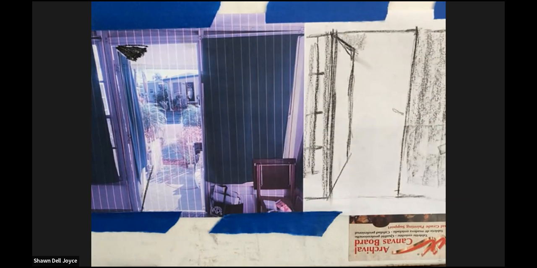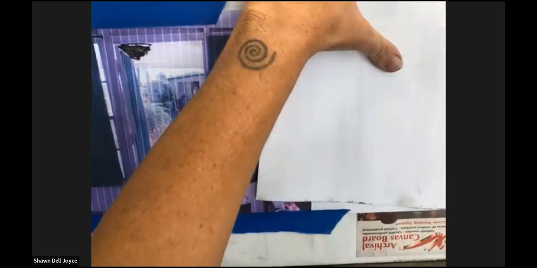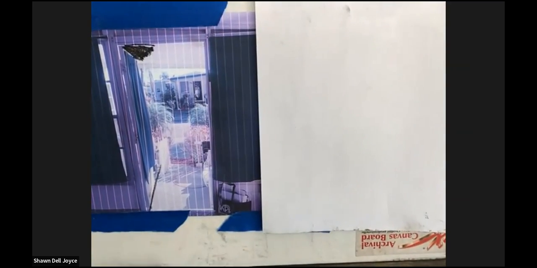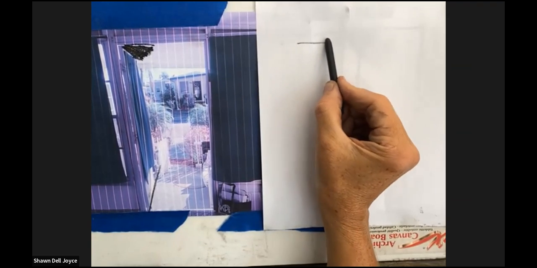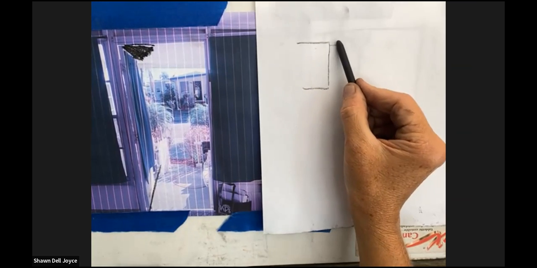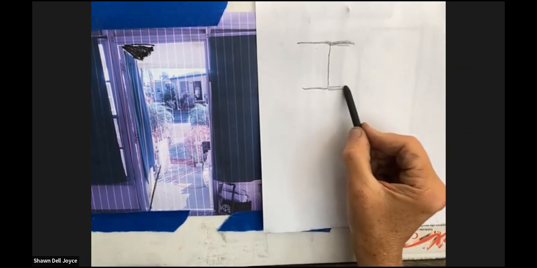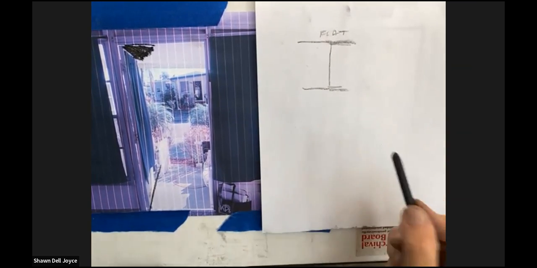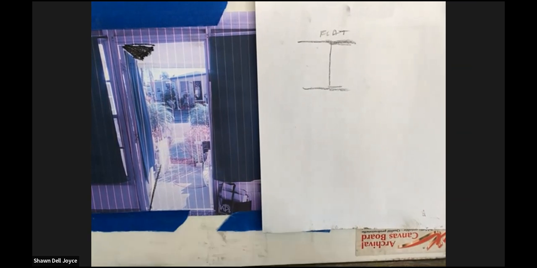Okay. Now, an interesting phenomenon happens when you're looking at a perspective. If you were painting, let's say, the corner of a room, your mind will play tricks on you because you know that the walls are even and that the ceiling is attached to the wall. So you would think the corner of a room might look something like this with a flat ceiling and flat sides, but that really isn't what the corner of a room looks like.